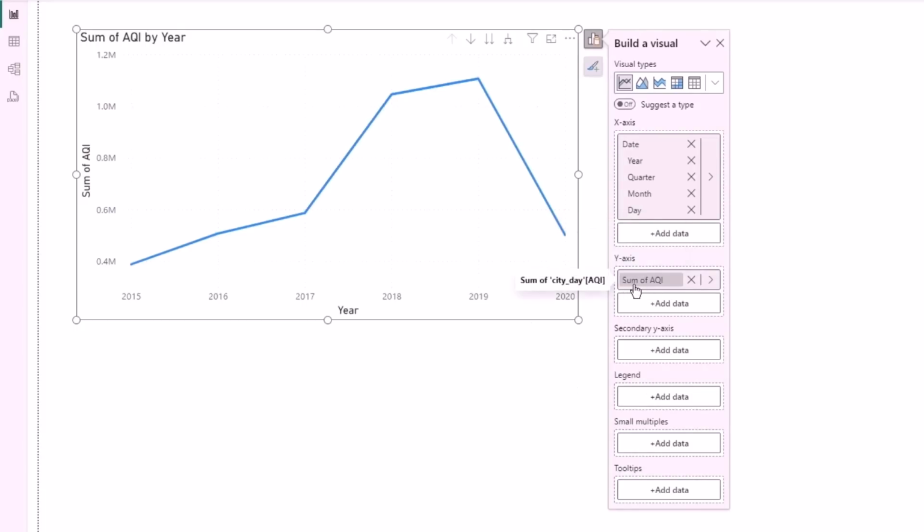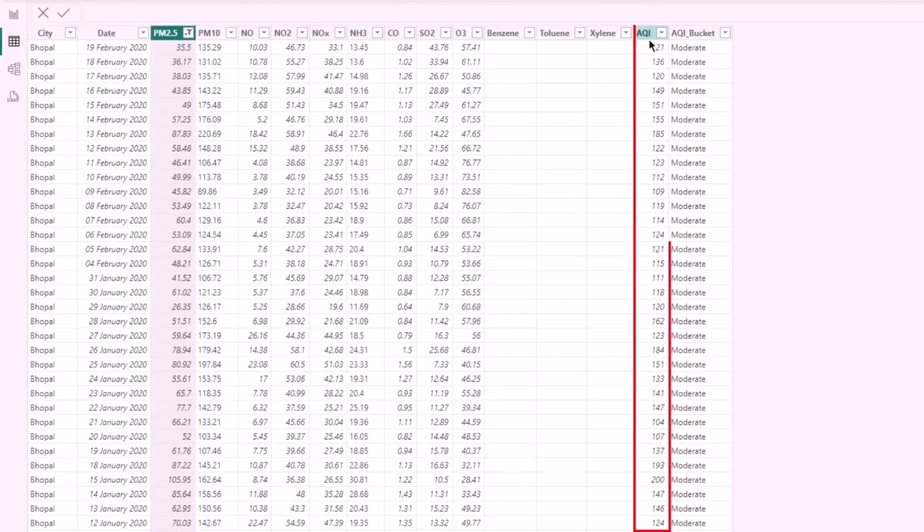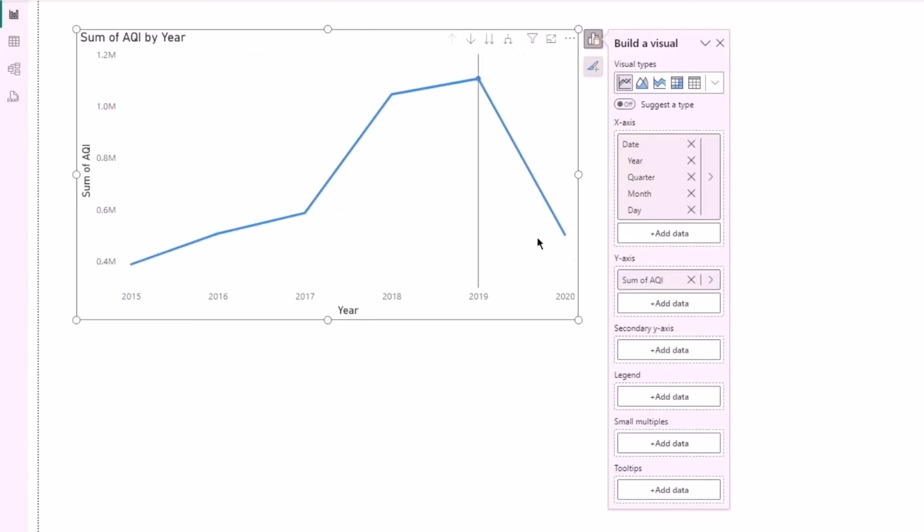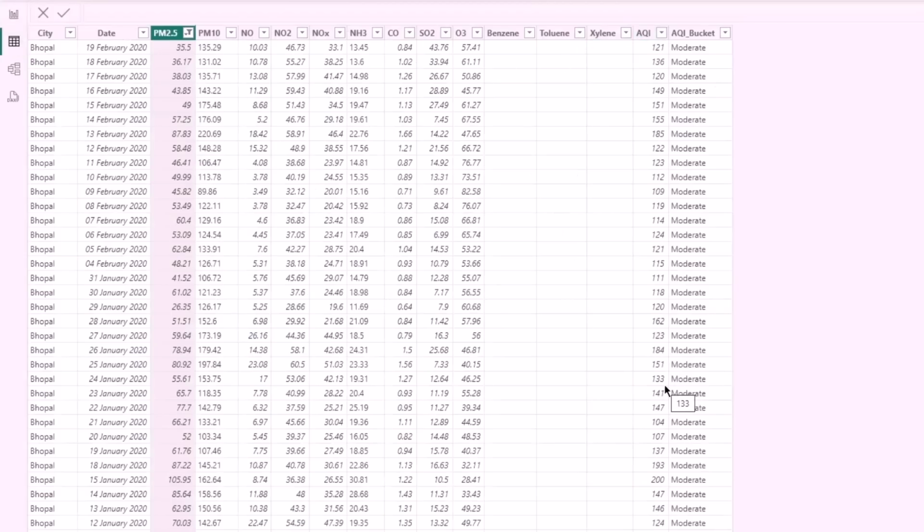Unfortunately, the AQI that we are able to see is the sum of AQI, which basically means if I go to this table view, I'm able to see there is a column called AQI. Right now, this particular visualization is adding all the values, but this is not going to make any sense.